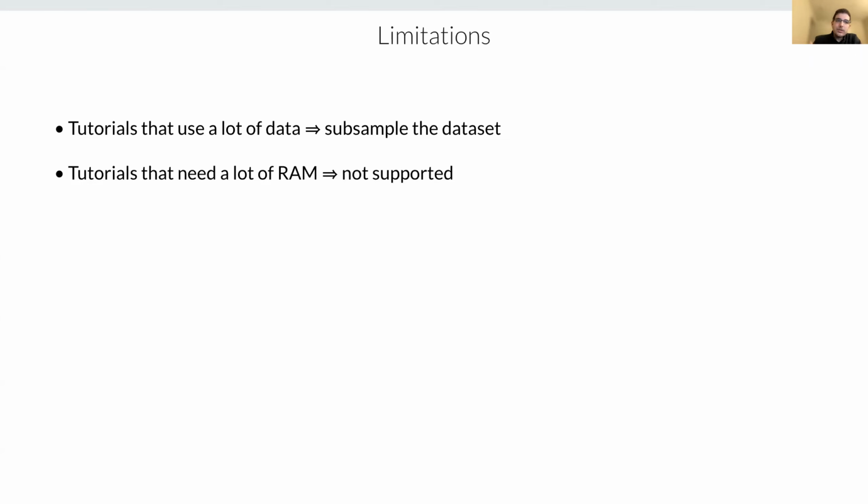One limitation that is a lot more real is, some tools need a lot of RAM, right? WebAssembly currently is 32 bits. And so you can only use up 4 gigs of RAM. And so there are certain tools that simply need more than that. But even if you only need 2 gigs of RAM, that's still quite a bit of data that you're loading into the user's memory. And that's probably not a great user experience. So for now, we don't support these kinds of tools.